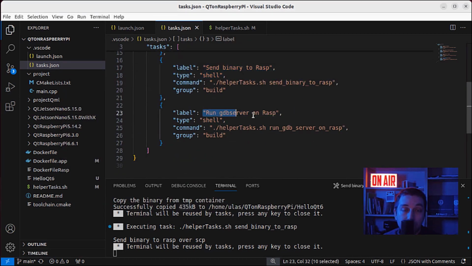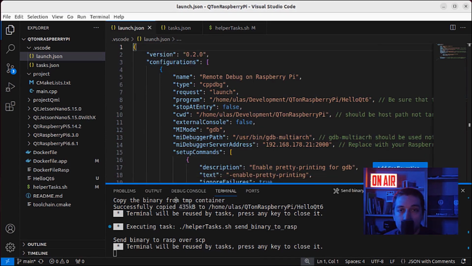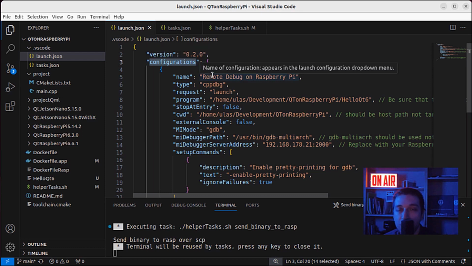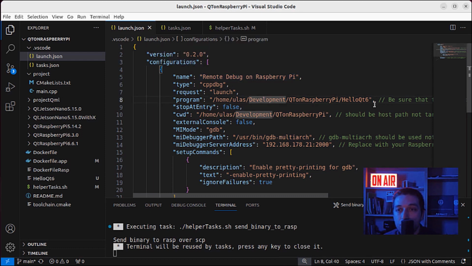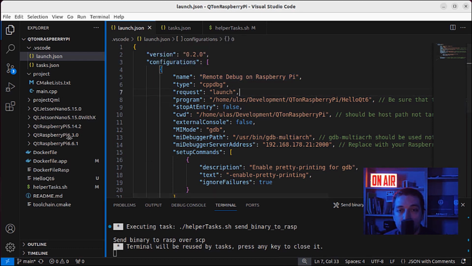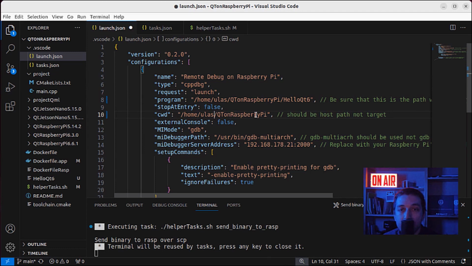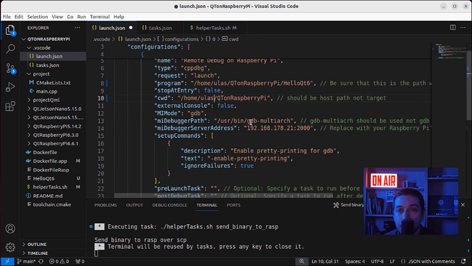We will also start the GDB server on Raspberry Pi, right? To debug it, we need a launch.json. So this is just options. There is a version and the configuration. This is still in JSON format. So what you should do here is important. You need to update this path again, everything here. This should be the same as in the script. I'm not sure that we can put a variable here, so that is why we need to update by hand.